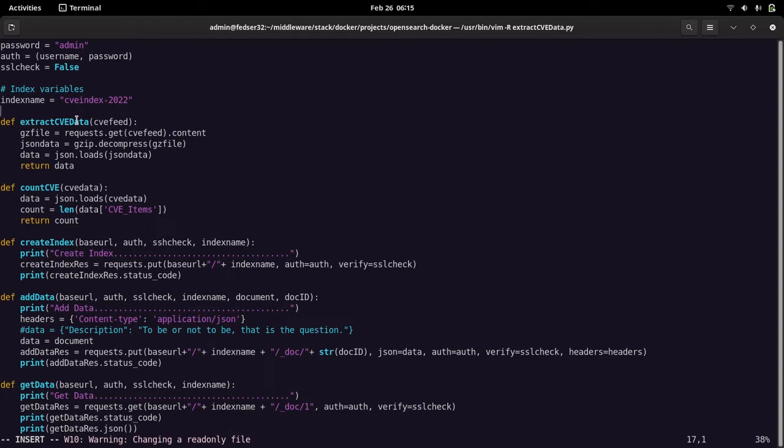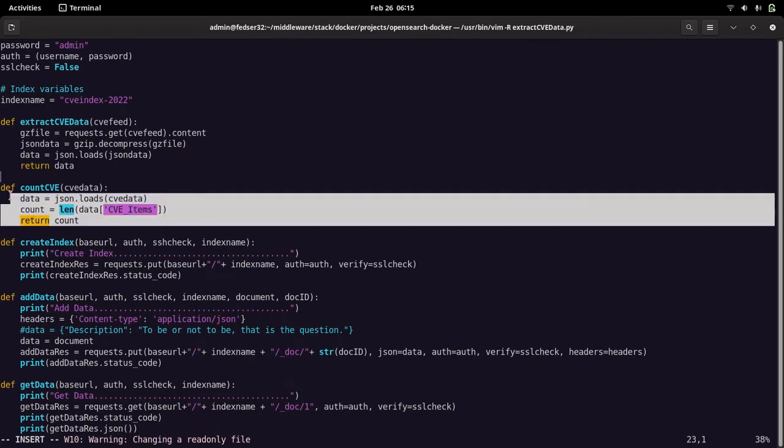That is the whole purpose of this function. Then we are going to count the CVEs. The JSON file contains a lot of CVE items in JSON format, so we count the number of CVEs available in that CVE JSON feed. That is the purpose of this definition.